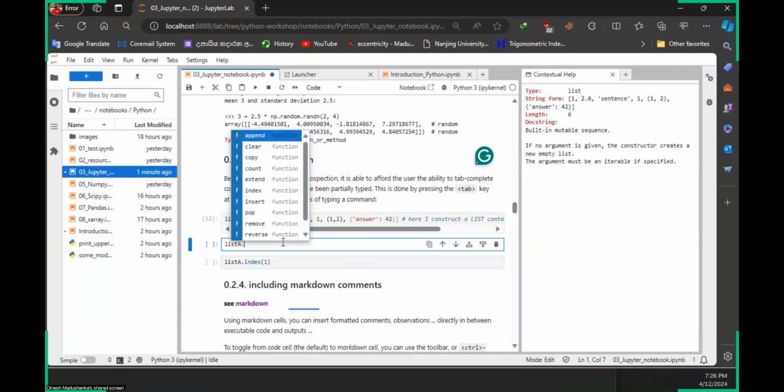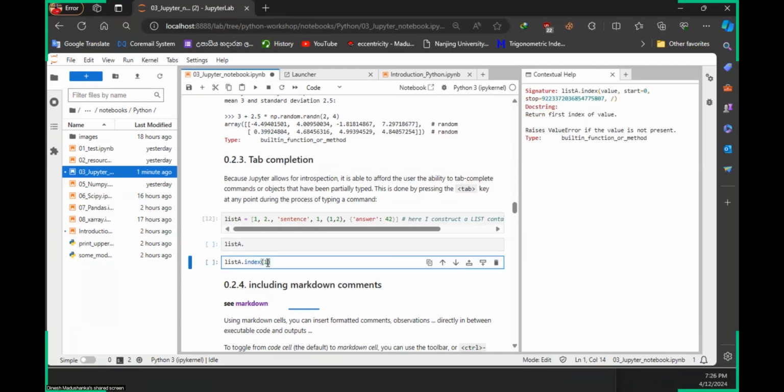From there you will see all the functions that you can use with that specific list. So from the index, if you need to access the first value, because Python also uses the index. Just imagine we have a list with 4 values: 1, 2, 3, 4. If you need to access the first value using the index, what will be the index of this one? It will be 0, because Python is also 0 based.